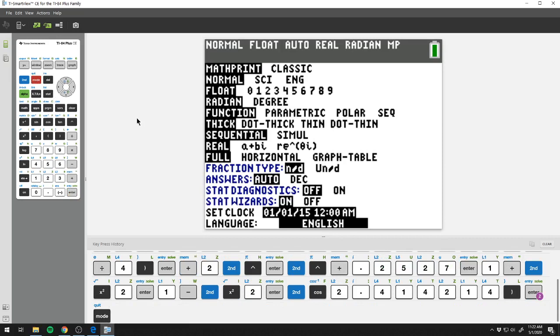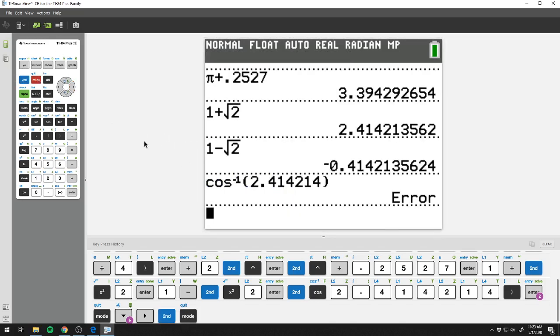Now, some people will say you get no real solutions. We haven't talked about any type of imaginary numbers in this class, and we won't. If you get an answer, it's going to have an i in it, and it's probably because you have this selected right here. Make sure you have real selected, right? Because there are imaginary answers, but we do not care about those.